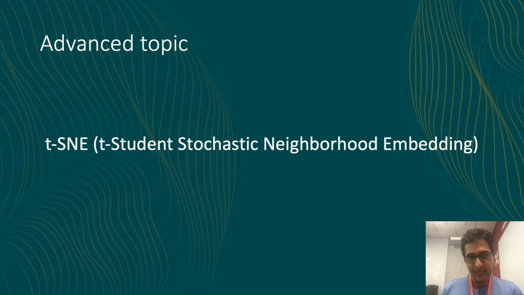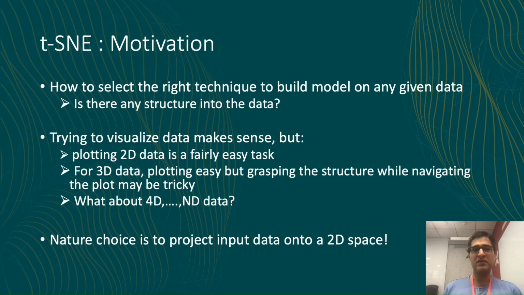So the motivation behind t-SNE is that we, as ML modelers, are often faced with this problem: what is the right technique to build a model on a given data? What is the structure behind the data overall? What are we looking at? What is the kind of problem that we have at hand?